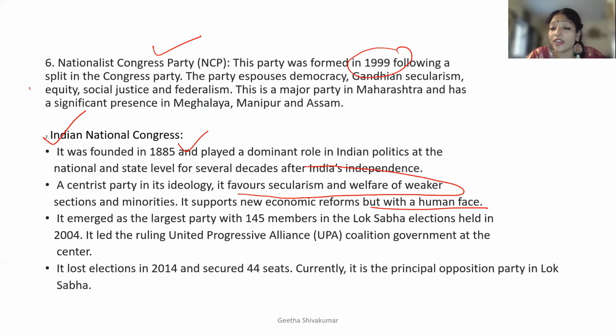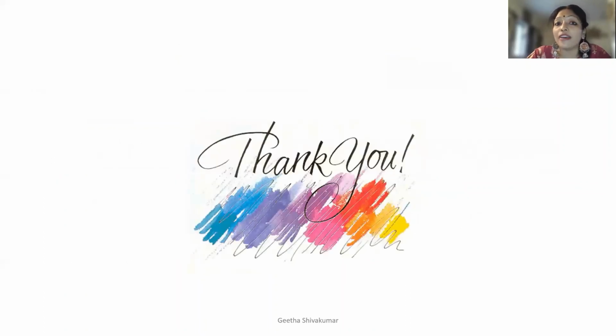Okay, so these are the 7 political parties which your textbook talks about, and we have 8 national parties. I am not covering the state parties. In your textbook, you have one map on page number 62. In this map, they have shown state-wise which state parties are there. So please make sure that you learn those state parties, because that can also come in the exam. Tomorrow, again, we will be meeting with more questions from page numbers 83, 84, 85, which are very, very important page numbers.